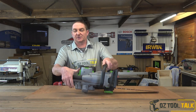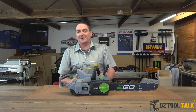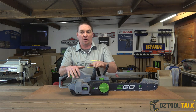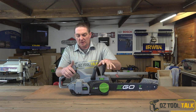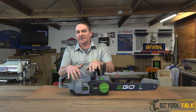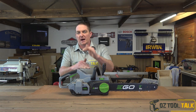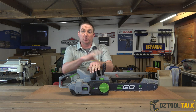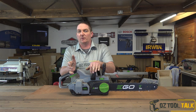Got your safety here, so it's a safety button, and then you pull your trigger. I've got the 5 amp hour battery in, which is what we did the testing on, and it's also what comes in the kit. So now, this thing, they're rated at about 300 cuts per battery. Now, that's for 100 mil by 100 mil pine. That's good for the box and good for people to get a bit of an idea, but personally, it's not how I'm going to rate it.